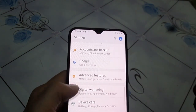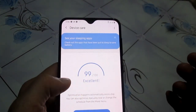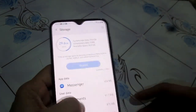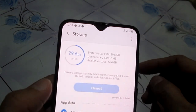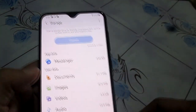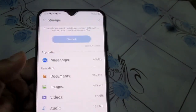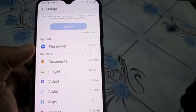Pagkatapos, with regards naman to the internal memory, kagaya ng sinabi ko kanina, mayroon siyang 64 gigabytes na capacity. Yung nagamit ko na is 29.6 gigabytes sa 64 gigabytes na total space niya. And then yung SD card naman, pwede mo siyang lagyan up to, sabi ng seller, 512 gigabytes yung external na capacity na pwede nating ilagay na SD card.